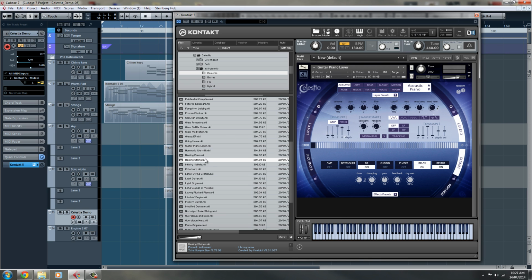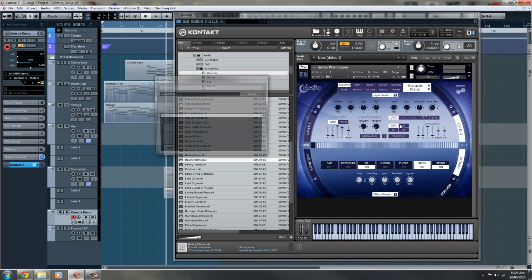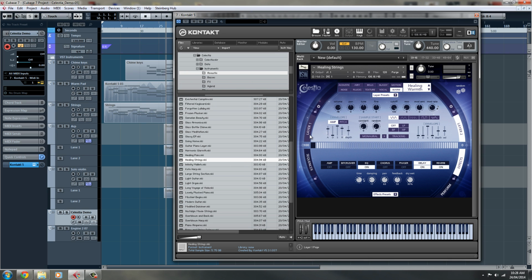And you can have Healing Strings, for example. There's a few things here that are based on the solo viola. So you have the solo viola as one layer, and then the other layer is a synth. That's actually the one I used earlier to do the solo on top of the strings. It's not really a solo, it's just like soaring on top a little bit.